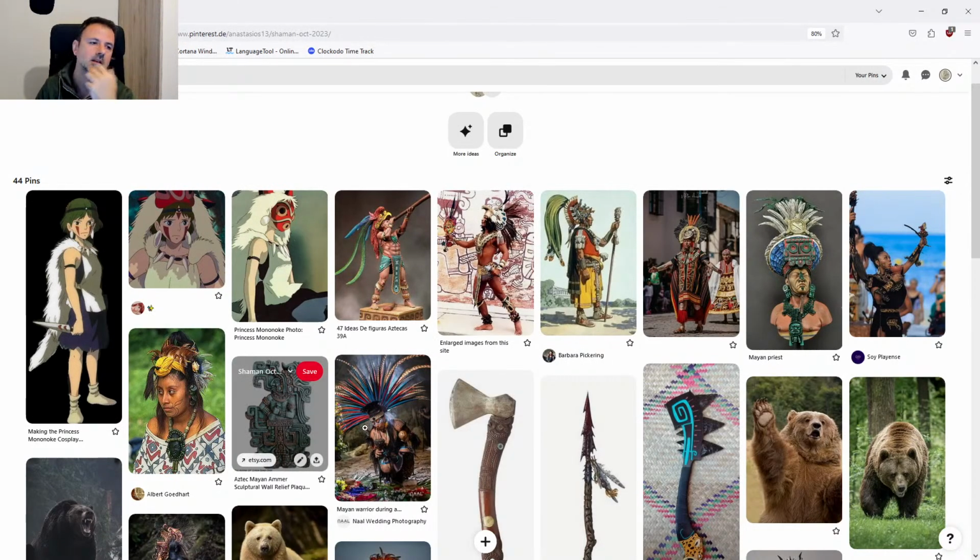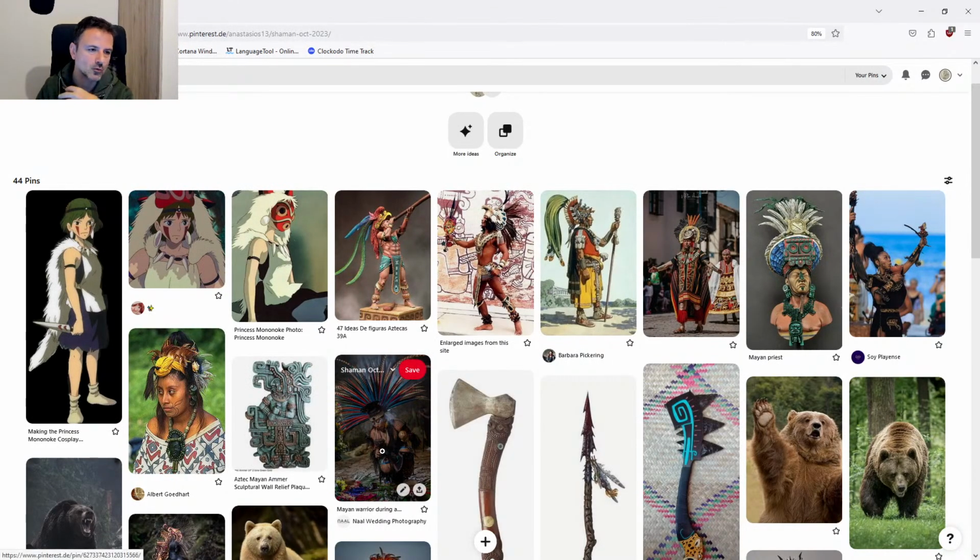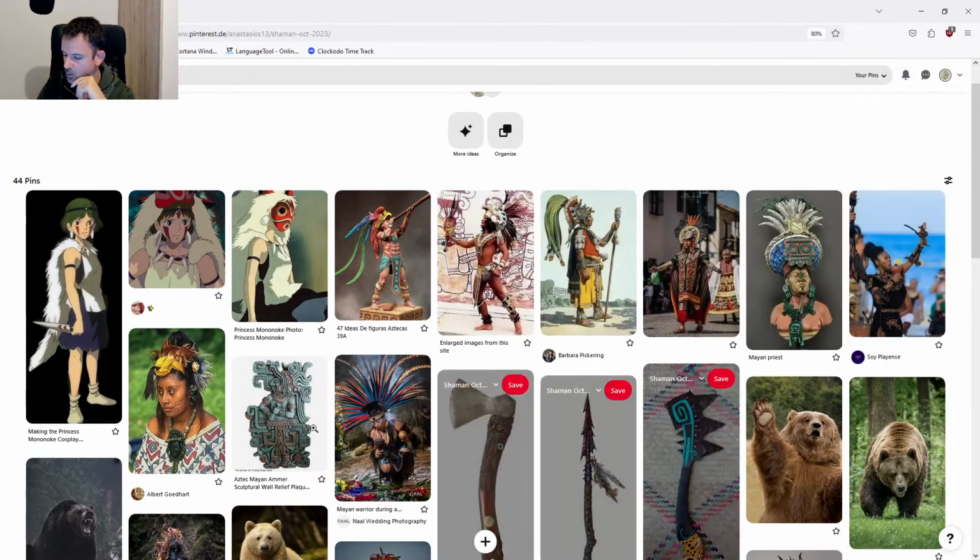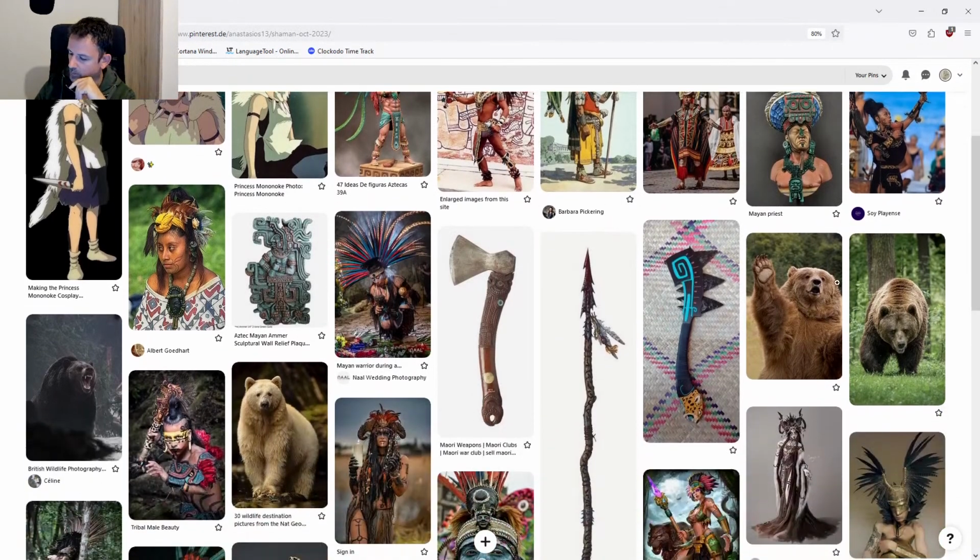It doesn't matter that they are not the same pose. It's just for inspiration purposes. So if I want to do a Mayan-based shaman, I can have a look at what kind of different costumes I can have, or different weapons they are using.